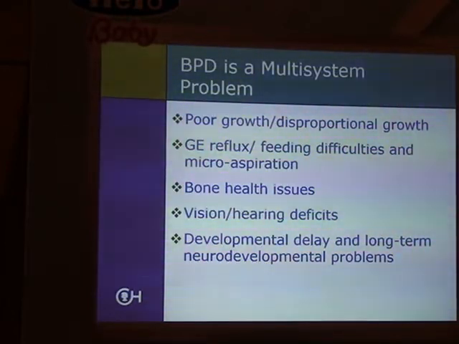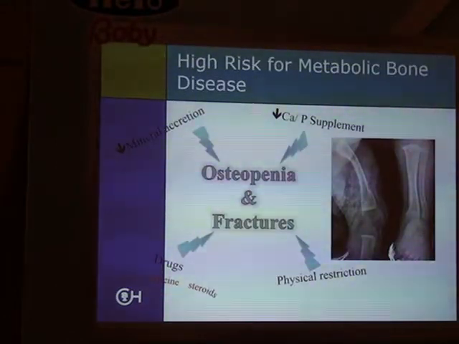We started having our children get vision screens, which nobody was happy for us when we brought somebody down to do a visual screen on an intubated baby. But they couldn't focus on us, and we wanted to know what the problem was. Is there something going on in here? Vision screen is easier to get done than an MRI on a child, and a lot safer. This kid ended up needing glasses, and then he was very interactive with everyone. It was amazing. But the developmental delays and our long-term neurodevelopmental problems really need to be thought of.